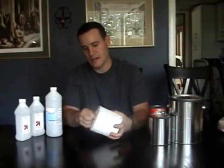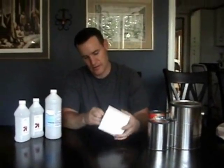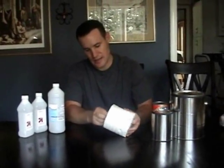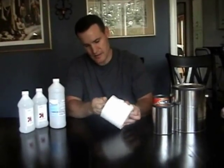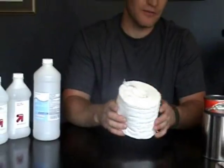The first step is to take your toilet roll — inside each toilet roll is a little cardboard tube that you want to break apart and pull out. Once you get the seal broken, you can start to pull it out until you're left with nothing but the roll itself.